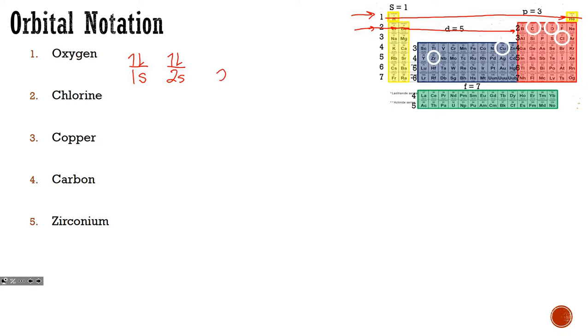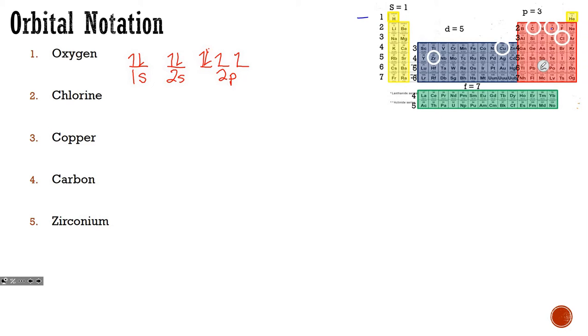And now it's in the 2p. 2p has 3 rooms. So in the 2p, I'm going to hit boron, and I'm going to go 1 up for boron. Then I'm going to hit carbon, 1 up for carbon. Then I'm going to hit nitrogen, 1 up for nitrogen. Notice I put them all in their own individual rooms. But now when I get to oxygen, I've got to go back and pair. And that's the one I wanted, oxygen. So it's going to have 1 down. And I use half arrows. You can use full arrows, whatever you would like to do there, as long as they're arrows up and down. Now I'm going to erase this. We're going to go on to the next one.